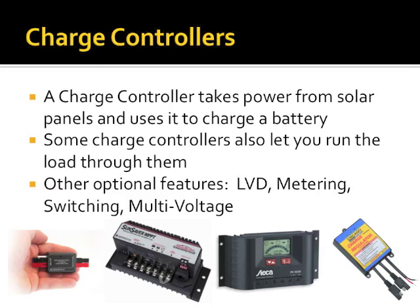Let's see. Some solar charge controllers, like the one you'll see on the left, is the buddy pole one. It's a series device. Panel, charge controller, battery. If you want to run your radio, you're connecting your radio directly to the battery. The other three all have load circuits built into the charge controller. So, panel, charge controller to battery, separate leads to your load.